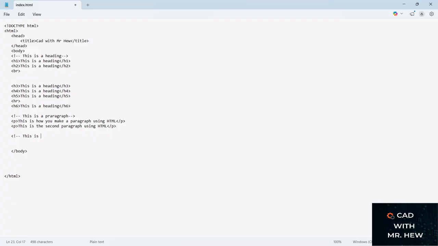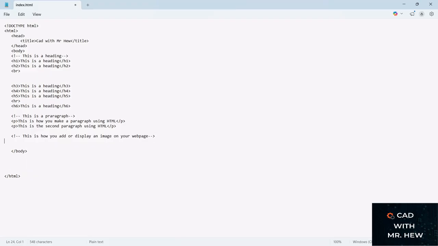This is how you add or display an image on your web page. Then we're going to close the comment. All right.